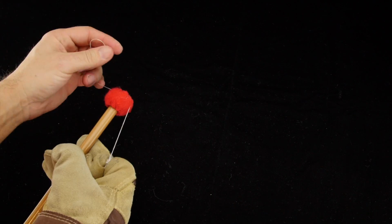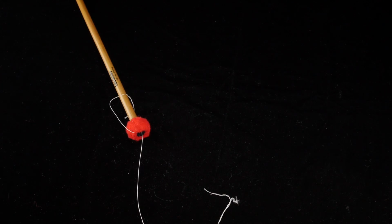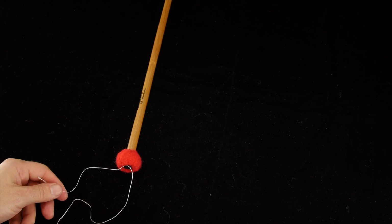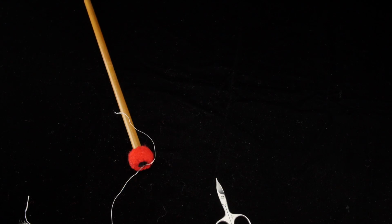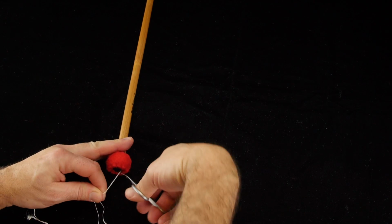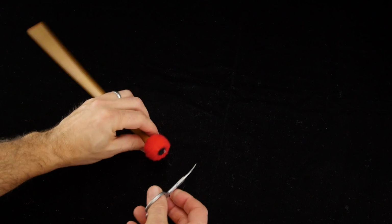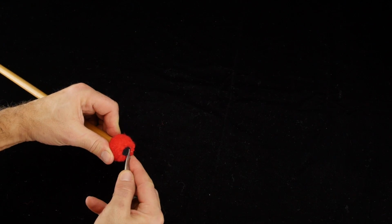Do this 3 or 4 times. And once you're done with that, you can take off the glove and tie 2 or 3 more. Again, I would tie at least 6 knots. Once you've tied all your knots, take a little crazy glue, dab it on the knot. Take your cuticle scissors, cut off the excess thread. Leave about 1/4 of an inch. Take your cuticle scissors and shove the threads underneath the felt, being careful not to accidentally cut the thread.